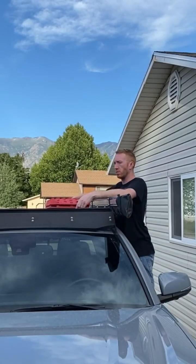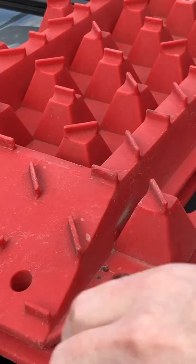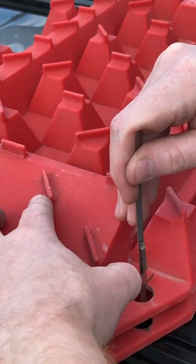Hey everyone, let's make some quick, cheap Maxtrax mounts for my Tacoma here. I was looking online and they wanted $75 for these 4 pins, which is ridiculous. I'm not paying $75 for 4 pins. I'll make them myself. First, we're going to start off with some half-inch aluminum stock here.